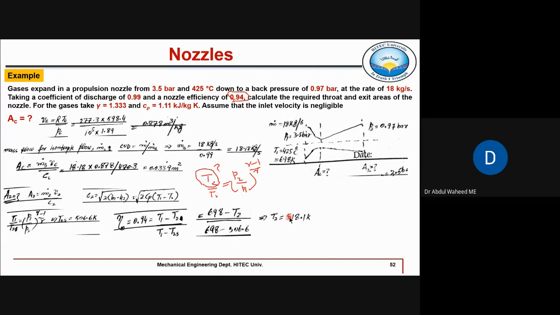ठीक है, इसको हमने ग्राफ पे भी शो किया, तो इसलिए दोबारा शो करते हैं. So we are representing, for example, this process on TS diagram. Sorry, it is gas, perfect gas, so there is no need to show this dome. We are in the gaseous region. So in the gaseous region, these are the pressure lines. This is P1 and this is P2.